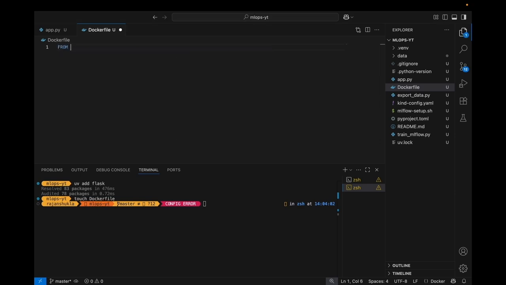So let's bring in a Python 3.9 slim base image, mkdir /app, and copy requirements.txt.